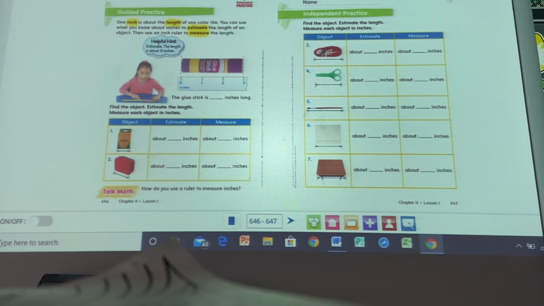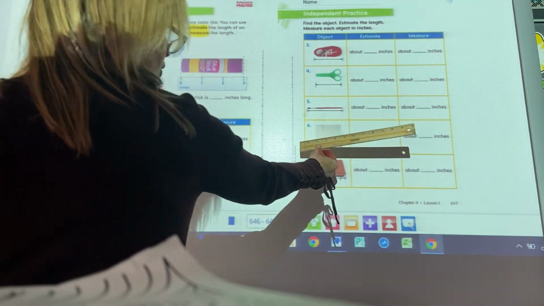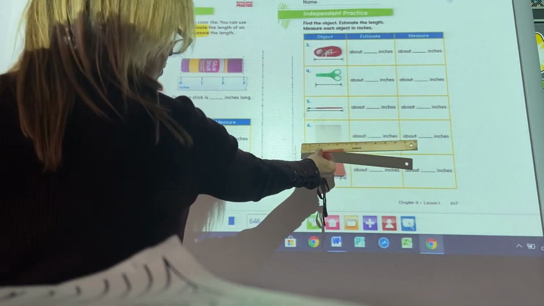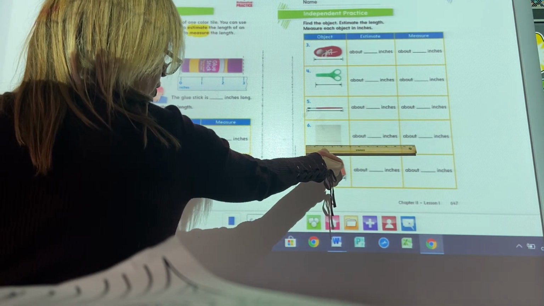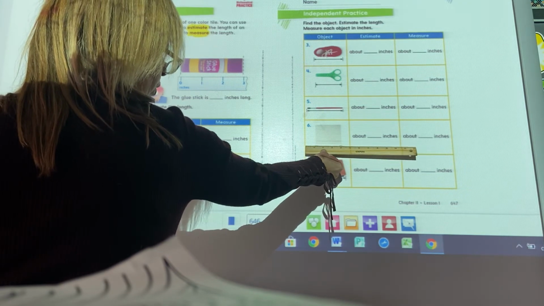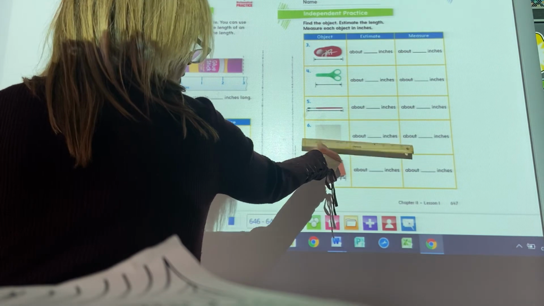When you get started, your parents are going to help you. All right, I'm going to grab a ruler and show you what I mean. When you measure something, you hold the ruler up against the item that you're going to measure. So if I were measuring this box here, I hold it right up here against the edge. I don't start at 1, I hold it on the edge. And that is 5 inches long.